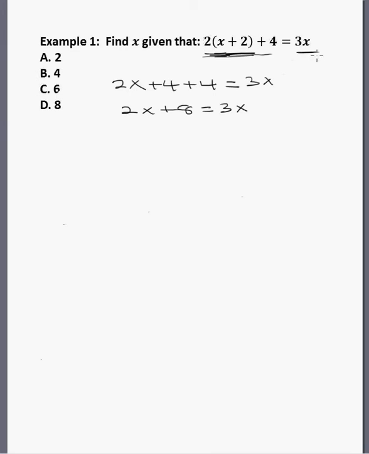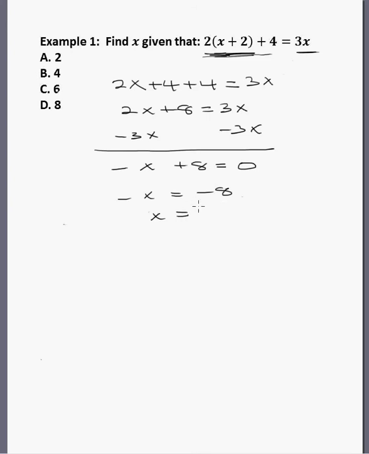Generally speaking, most people prefer to put the x on the left side. There is no mathematical justification for that, but it's simple for most people. So we're going to move there. That means we're going to subtract 3x from here, subtract 3x from here, and then that will give us minus x plus 8 is equal to 0. So obviously, we can also subtract 8 from here, and therefore we get minus x is equal to minus 8. And hence x is equal to 8.